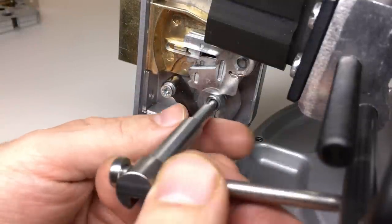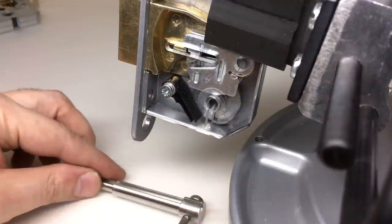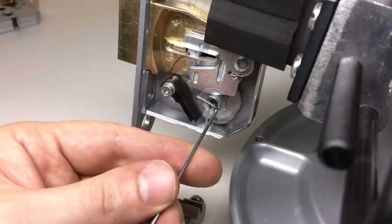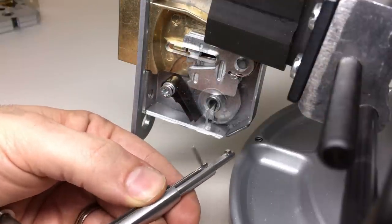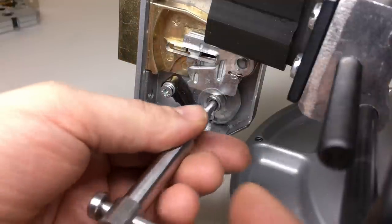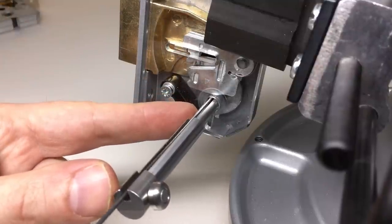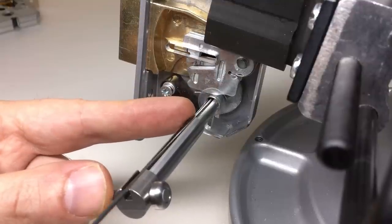Once you're able to get tension on one of these locks — either using a commercial tension tool or a cut-down key tensioner — you're ready to pick it. Having chosen the correct wire, you insert that wire down the groove of the tensioner and then get it inside the lock at the same time. Put the tension tip in, put the lever wire down inside the lock, and turn them both together. You'll see now that we've trapped the lever wire in against the tensioner and the keyway itself, with plenty of room to move it back and forth.